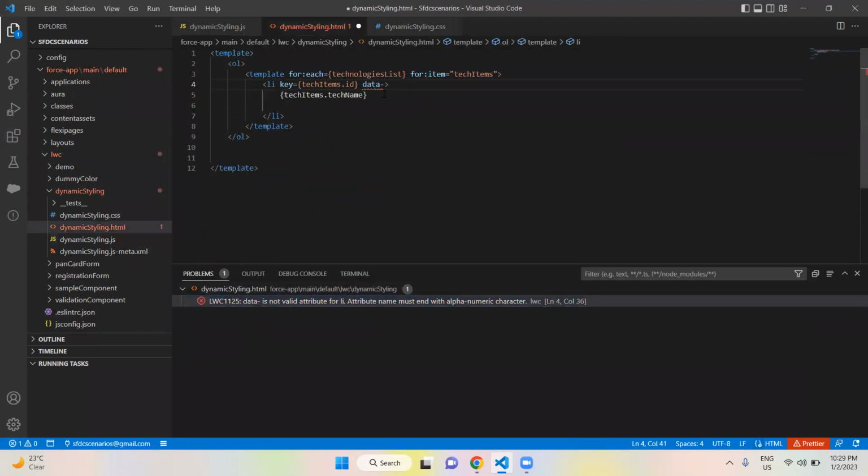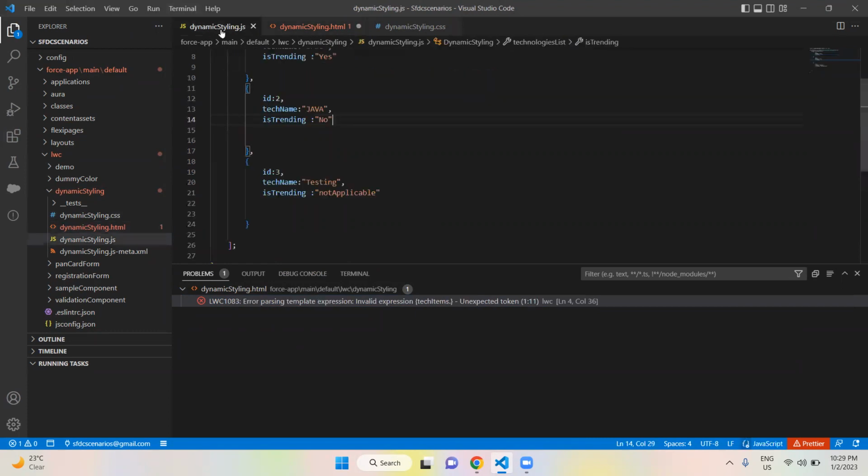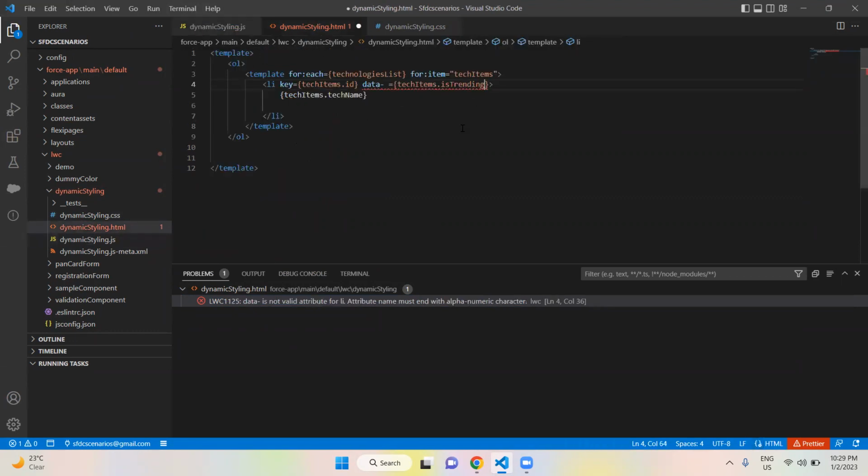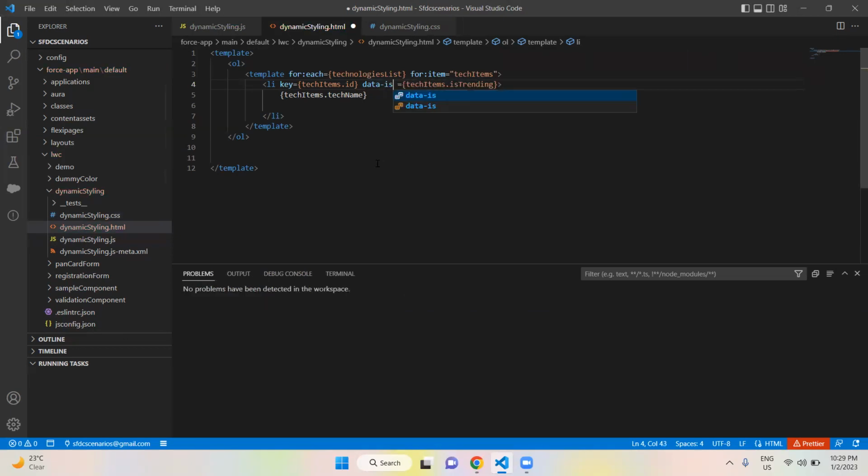Then here I'm going to pass that value: techItems.isTrending. So here let me put that variable name, trending, as the data attribute.